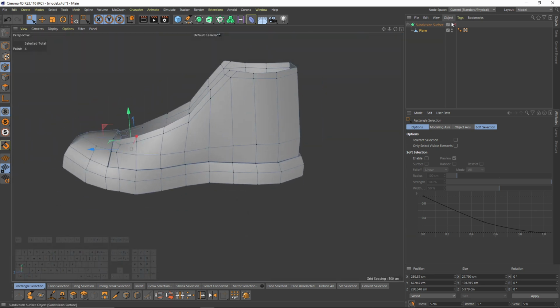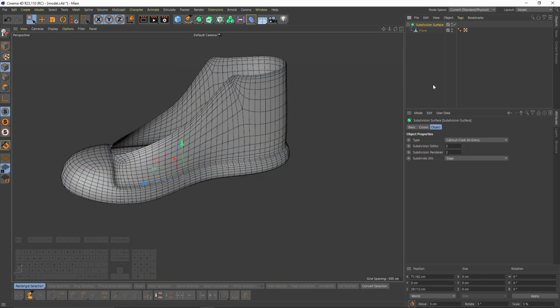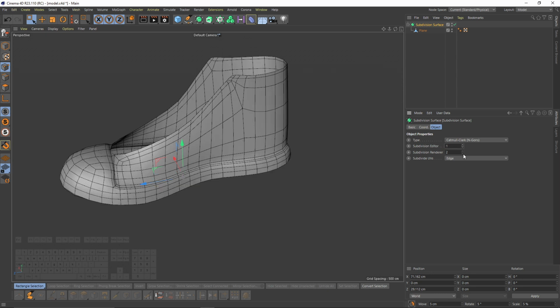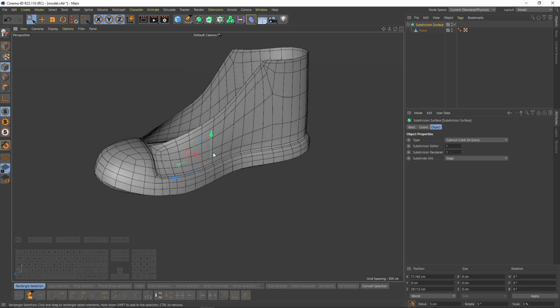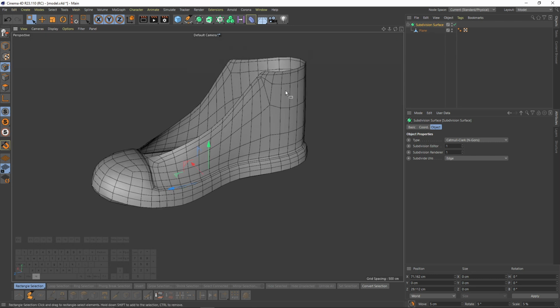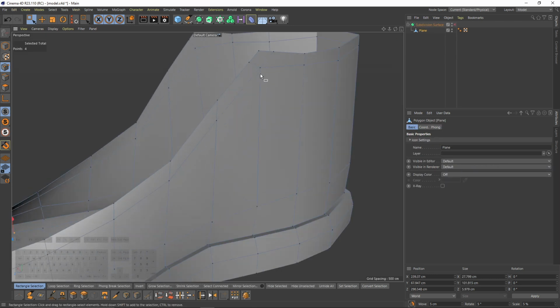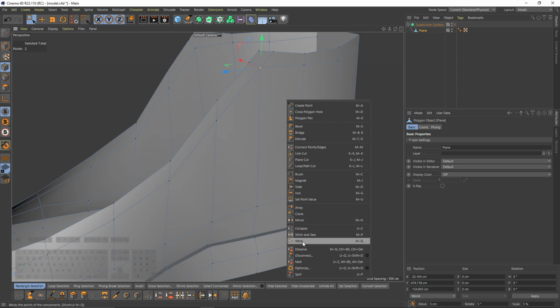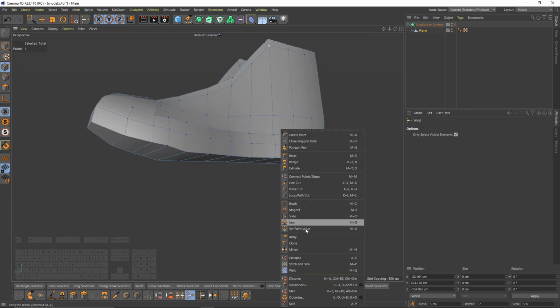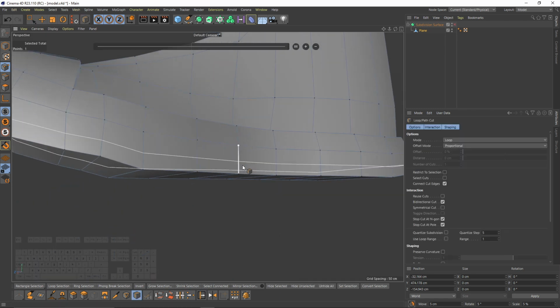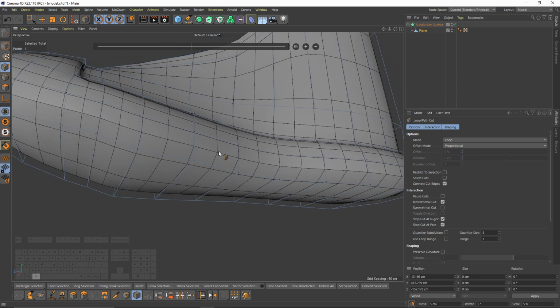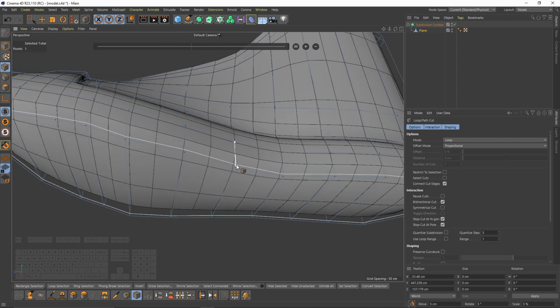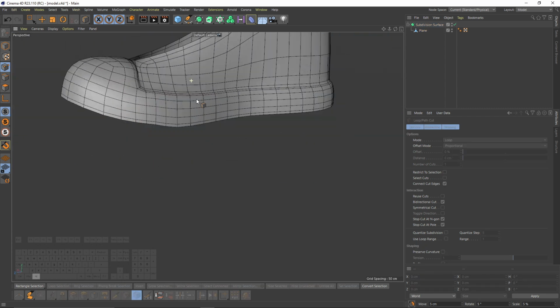Okay, now let's enable the subdivision surface, but I will change my subdivision editor to 1 because this is what I am gonna use later. And it looks like I need to weld these 2 points, select weld, and I will also add another loop cut to the very bottom to make the bottom very flat.